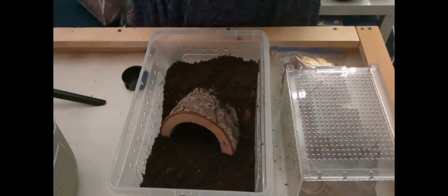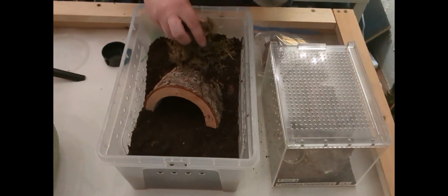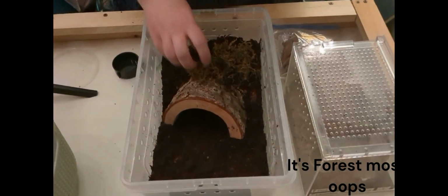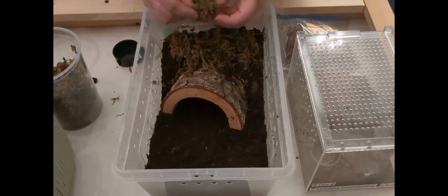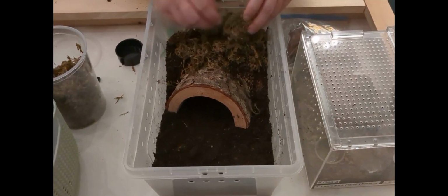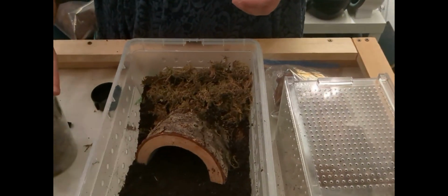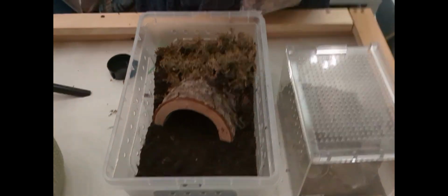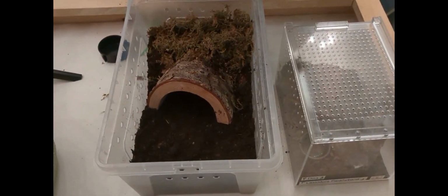I have a little bit of moss that I'm going to put up here. What's this moss called? Do you remember? Sphagnum. Yeah, we got it in a brick and then we break it up. Some of our tarantulas like to move it around and play with it. Some don't touch it at all. It would be nice if we could get fresh moss that we could lay on here, but living moss is hard to get a hold of. We could collect it outside, but I just don't trust our outdoors. But we do have some leaf litter.